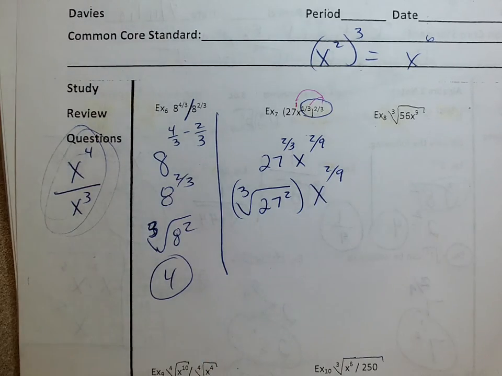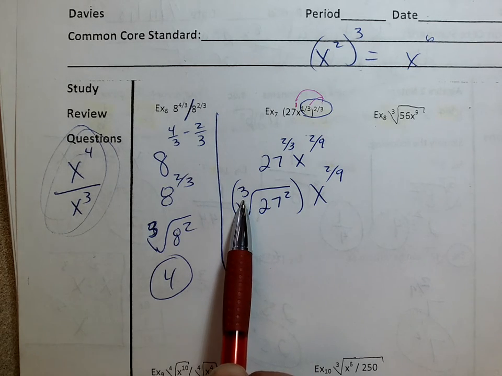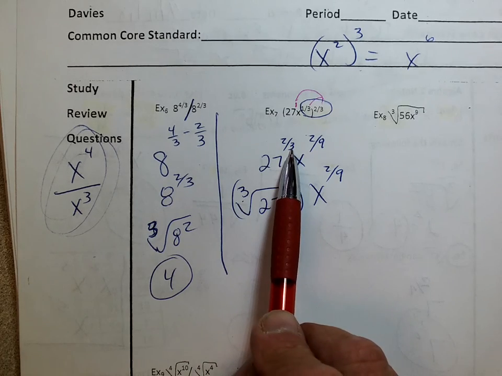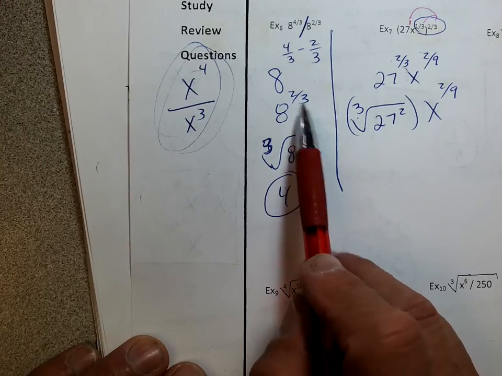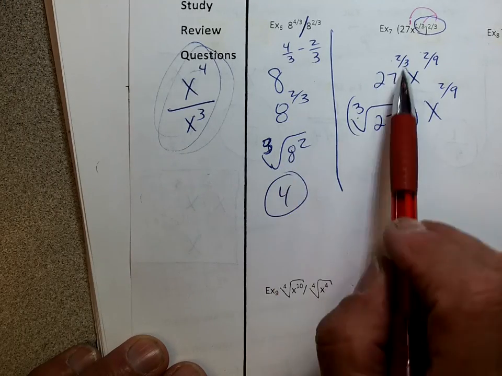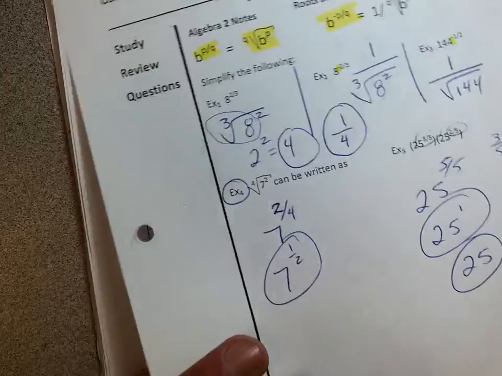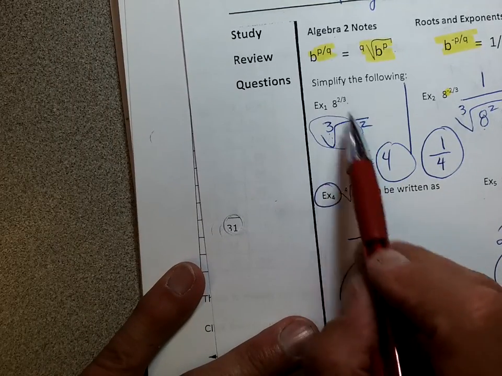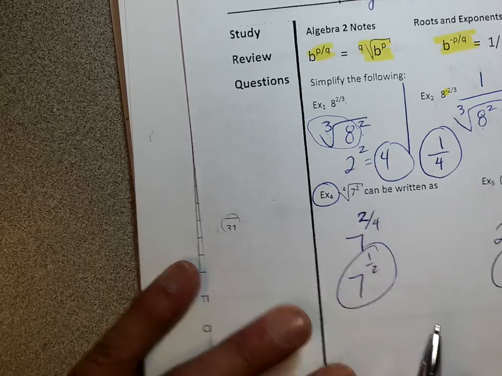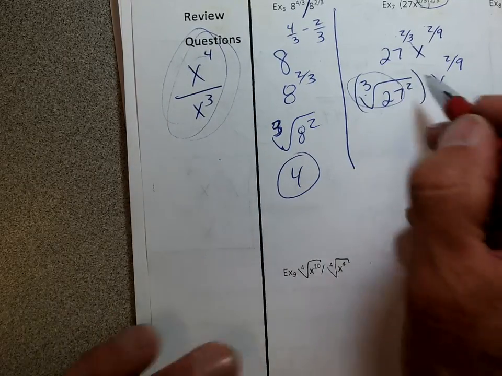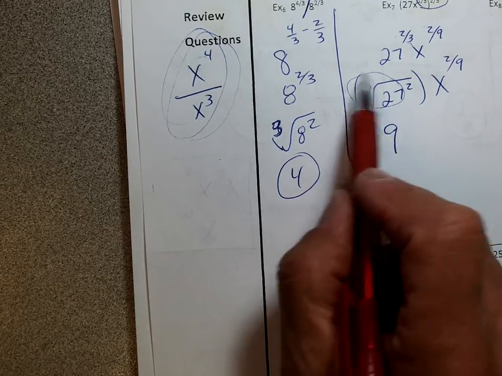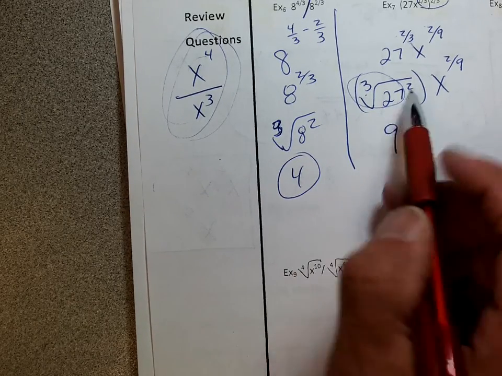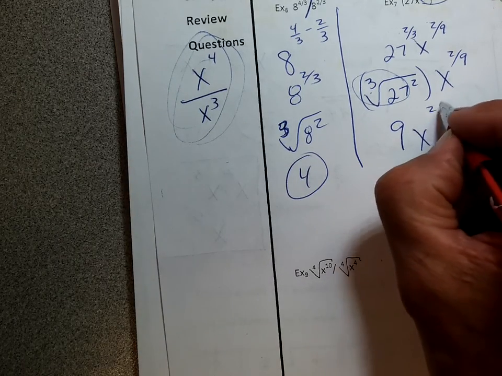How'd you get to the cube root? Yeah. Great question. Root power. Remember how we did this? Same thing here. Root power. So the cube root, squared. Same thing, Tammy. Cube root, squared, right? So I'm just doing the same thing, except with 27, okay? Cube root of 27 is 3, right? 3 squared is 9. You okay with the 9? Cube root of 27 is 3. 3 squared is 9. X to the 2/9 power, okay?